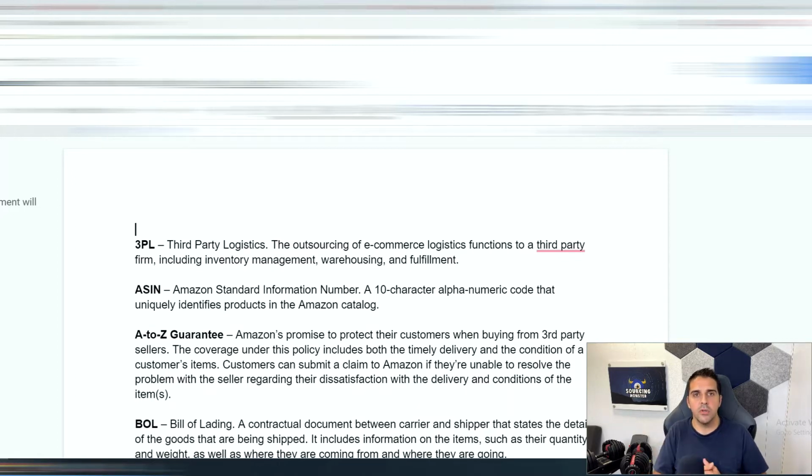So for example, if your sell-through rate is selling 2,000 units a month, and you order 10,000 units from your factory in China, instead of shipping 10,000 units and paying for storage 5 months, you can send it to a 3PL, pay less, and ship on demand, ship when you actually need. So when you have like 4,000 units on Amazon and you get to 2,000, you ask your 3PL, ship me more units to Amazon. That way, again, it helps you to save money.